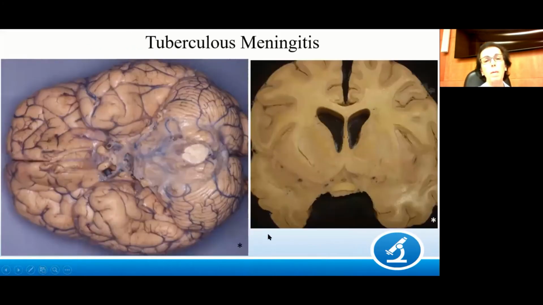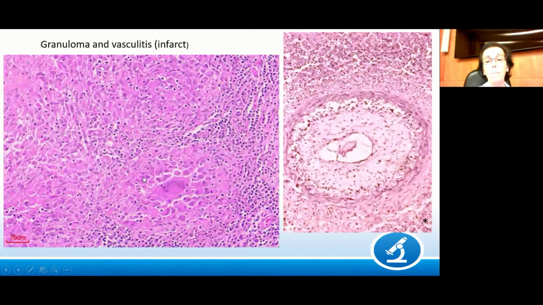Tuberculosis is still a major health problem, as you know, and it presents as meningitis, tuberculoma, or tuberculous abscess. Tuberculous meningitis is usually a basal meningitis, so the inflammation is in the base of the brain. The meninges are usually thick, whitish, grayish. And here we see after section of another case. They can obstruct the CSF flow, of course, and also cause vasculitis. For this reason, sometimes we can have infarcts in the region which should be irrigated by these vessels.